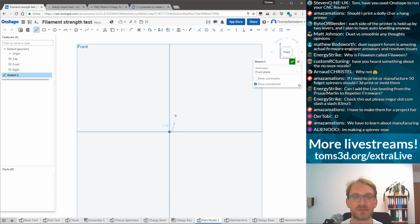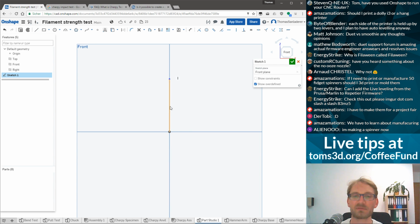Okay, if it's a science project, also maybe make something other than a spinner. But whatever. Should you 3D print or mold them? 50 is a weird number, because the molding is probably going to make the entire process a lot faster, but setting up the molding and learning how to do that right might just take you a lot longer than hammering them out on a 3D printer in the first place.